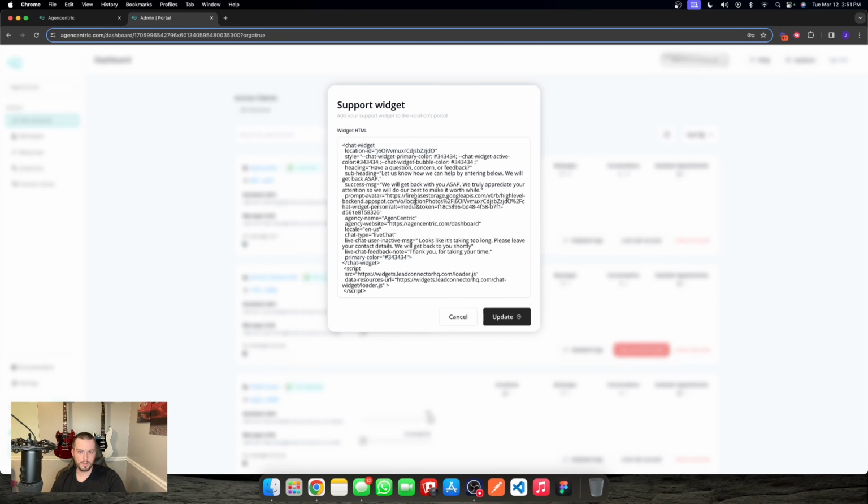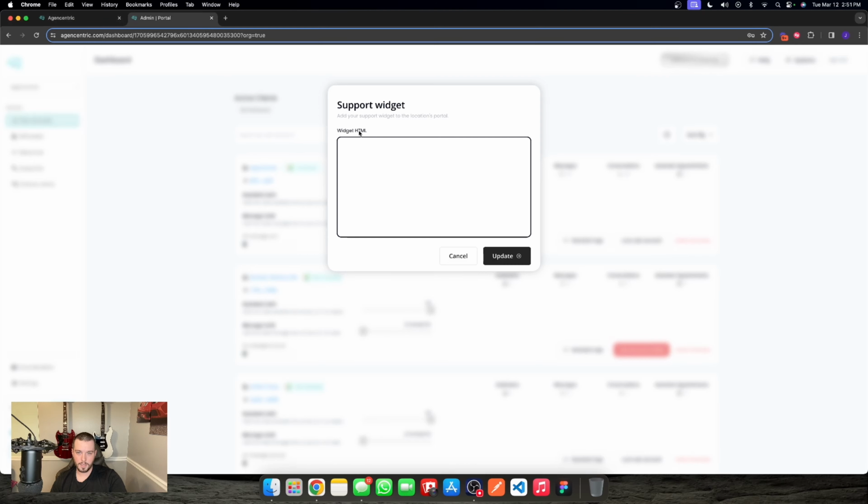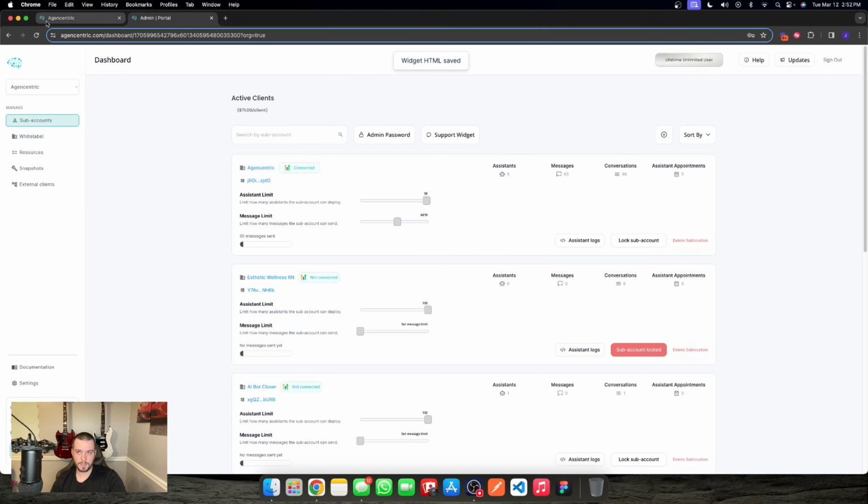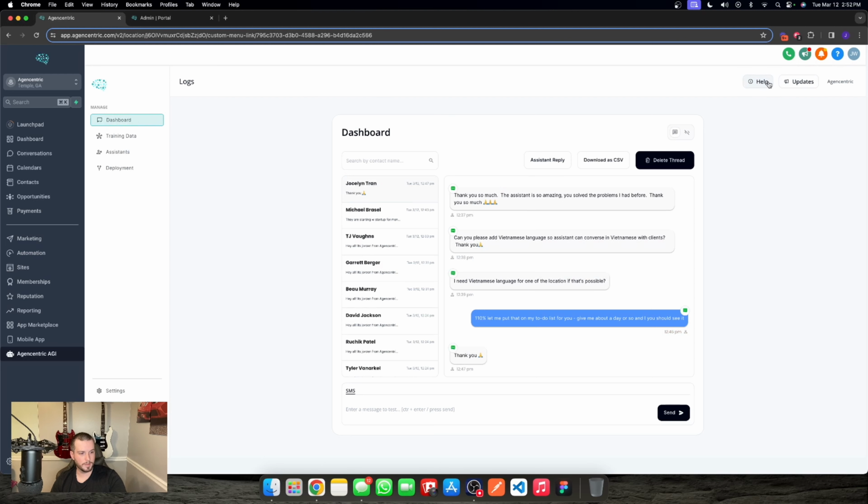And then we'll go ahead and throw a support widget in here. Just as an example, let's take this out. Copy and paste in your live chat widget from your HighLevel location. So as you're deploying this out to businesses, to end users, you can deploy your chat widget here, live chat, as a support widget, update that. And what that's going to do is automatically give you this little help button in your locations. So as your users go through and use this in their business, when they click help, they'll have access to message you directly here or your assistant that you have linked in your live chat to get support live inside the portal completely white labeled.